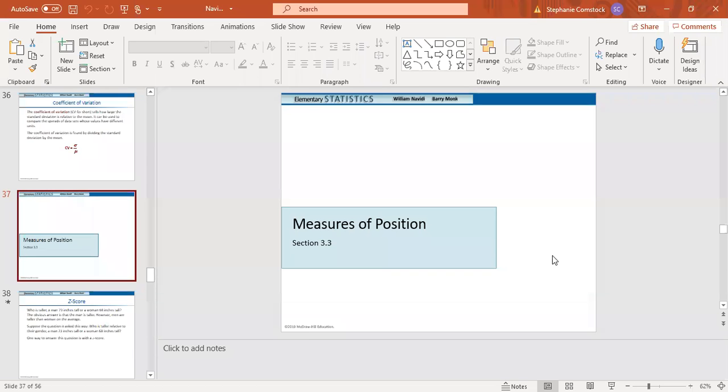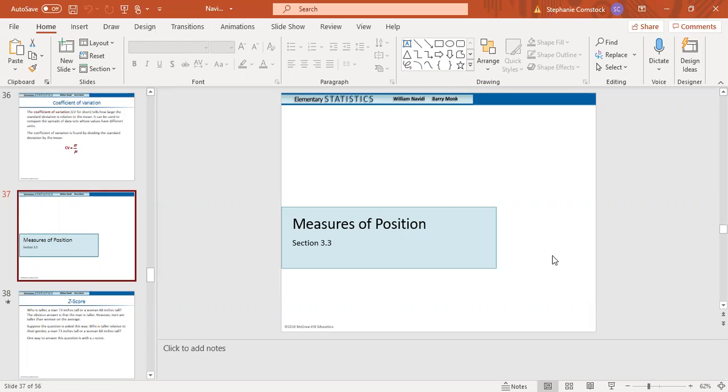Okay, so we're going to talk about measures of position. And the reason that we need to discuss this is if you have two different scaling systems, like say the SAT versus the ACT, and you're doing something like a scholarship opportunity or an admittance type of thing, where you're saying I only want like the top 5% of scores, then you need to be able to say what that looks like on an SAT score, because that's going to be something maybe in like the 1500s versus in the ACT scores, that may be something like a 34.